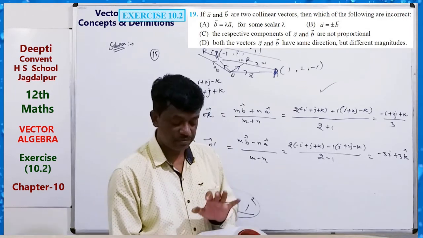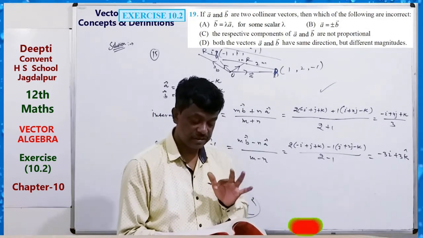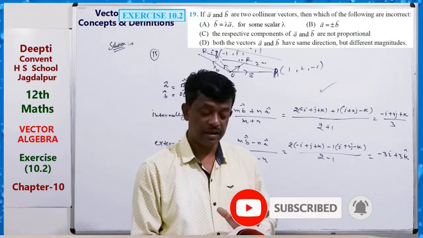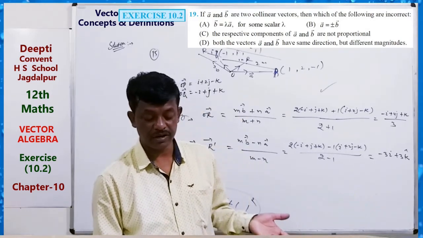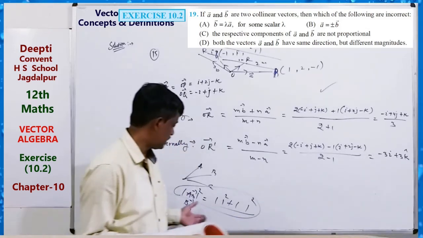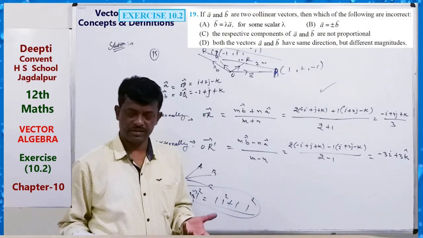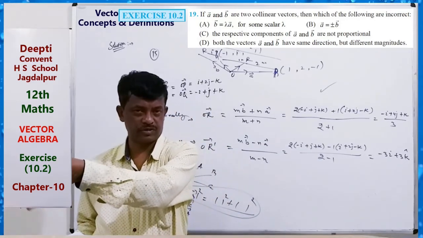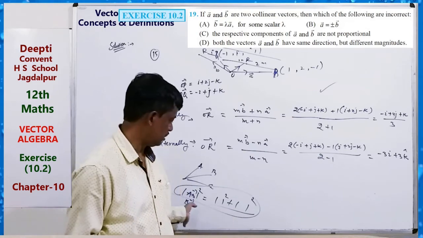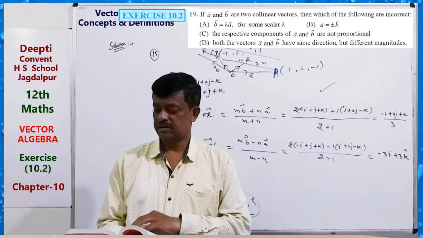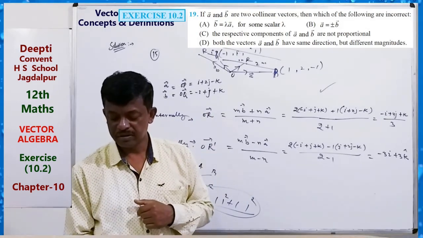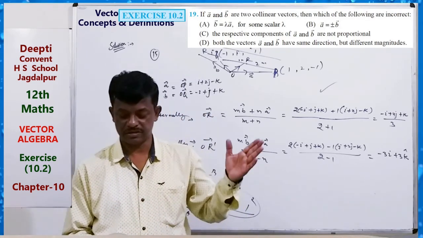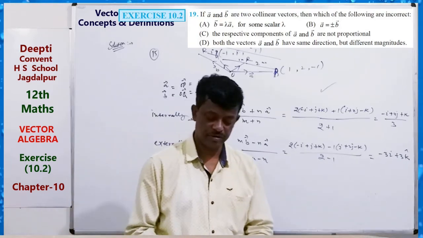So you have to discuss and give logic for questions 18 and 19, and identify the answer. And for 16, just find the midpoint. For 17, find all the sides AB, BC, CA. If the square of one is equal to the sum of the squares of the other two, then they form a right angle triangle. So do 16, 17, 18, 19 and send me for your attendance.